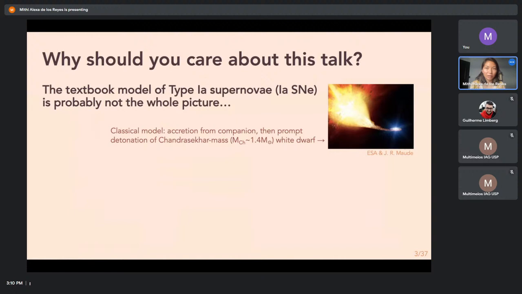All right, so throughout this talk, I'll mostly be using galactic archaeology to address one specific scientific question, which is type 1a supernovae and the physical processes behind them. Type 1a supernovae are really useful and interesting astrophysical objects. As many of you probably know, they're useful for measuring cosmological distances as standardizable candles. And so it's especially important to understand the physical mechanisms behind them, especially right now with this ongoing tension over the Hubble constant. It's important to understand the systematics that go into type 1a supernova measurements.